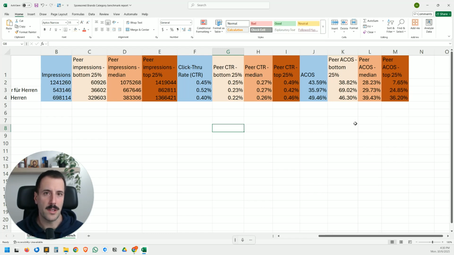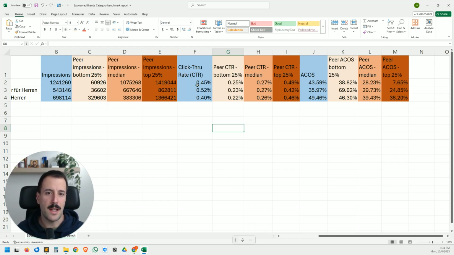But it's not just what you can see. Let's try to interpret the data for a little bit, just as a guideline on how you can do it yourself, or how you can forward this video to your team to do it. In impressions, for example, you can see that this brand is around 700,000. That's closer to category top and much better than the bottom 25% and median, which is cool. Okay, we get a lot of impressions, but context is also what matters. So we're not investing that much in sponsored brands, but we are getting there over time.